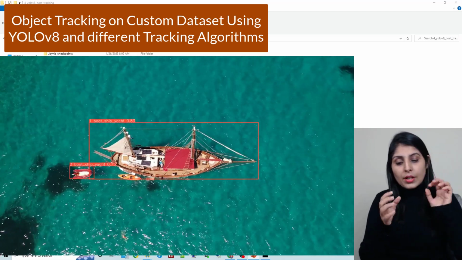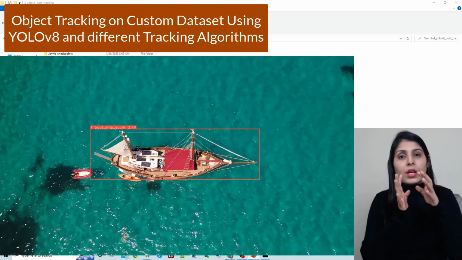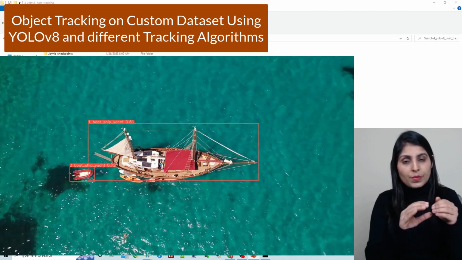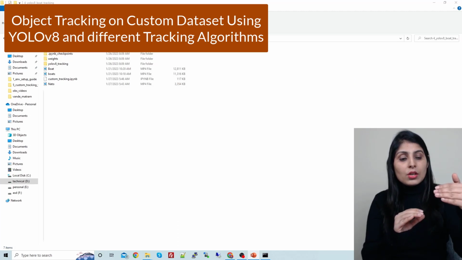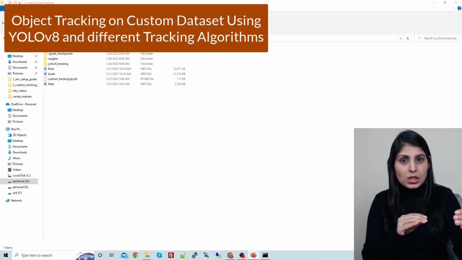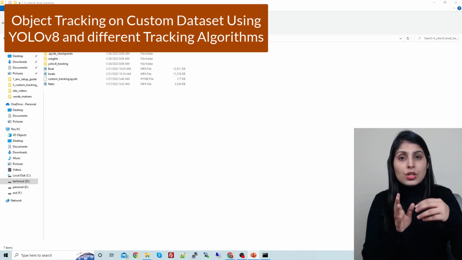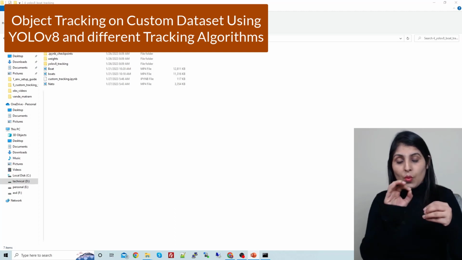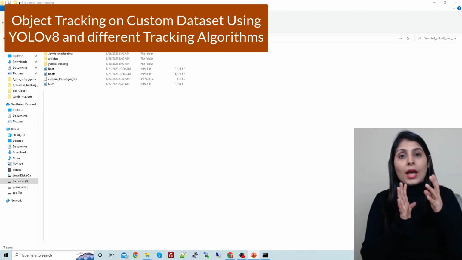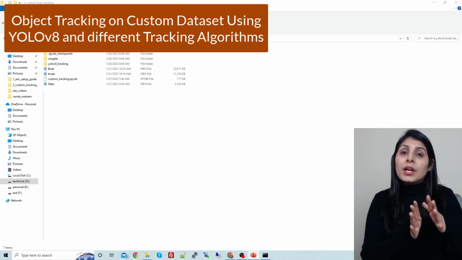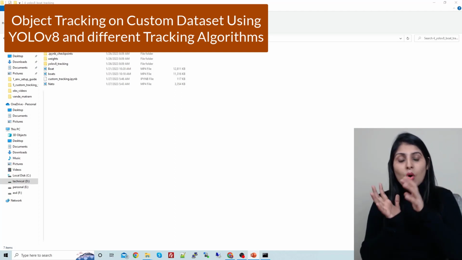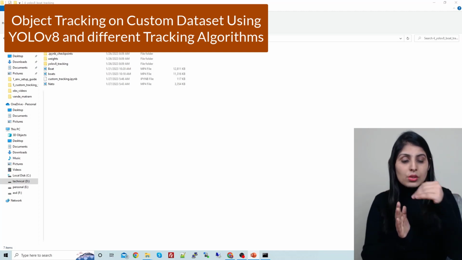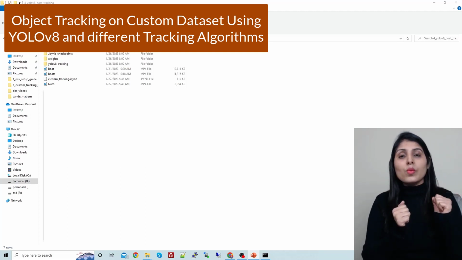What we do is first we detect the object in a frame, and then we keep on knowing the position of that object in the next frames, and we uniquely identify them by providing a different ID to them, and we keep on tracking them until that object leaves the frame. Okay, so for this whole functionality, there are three steps which we follow.